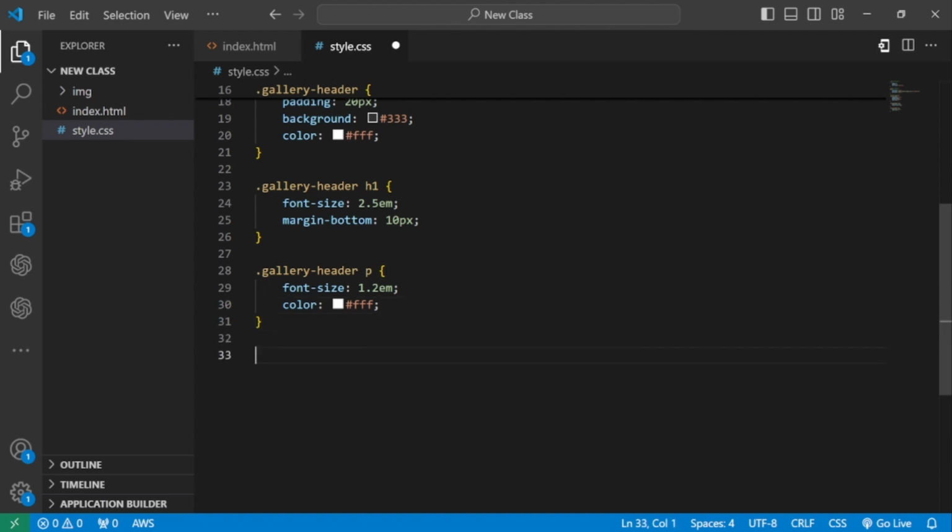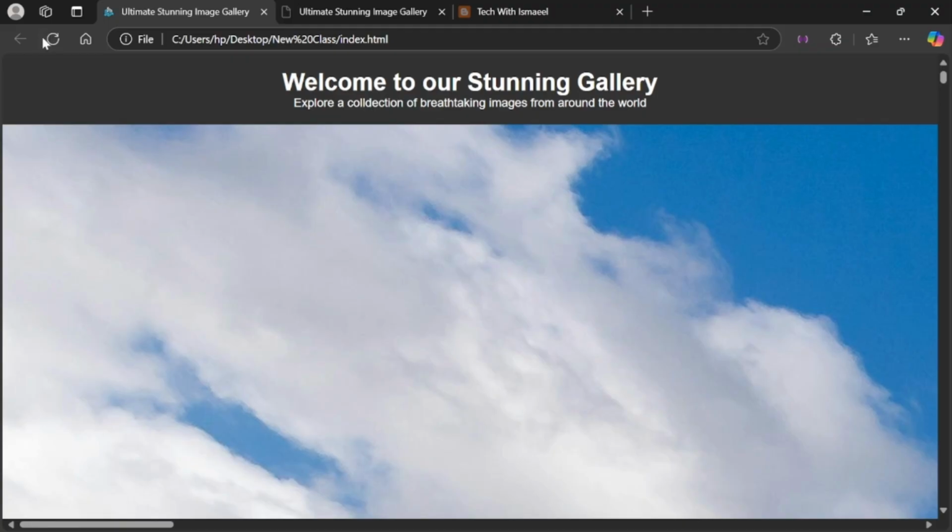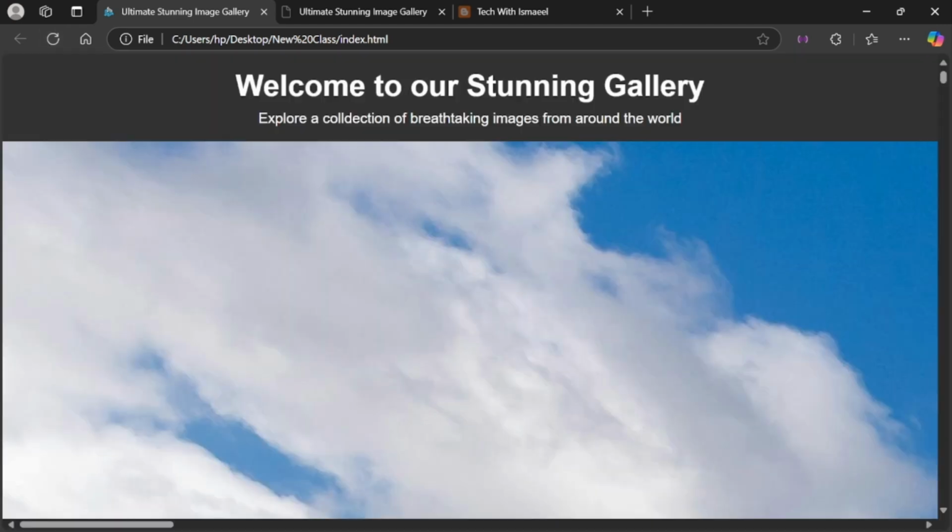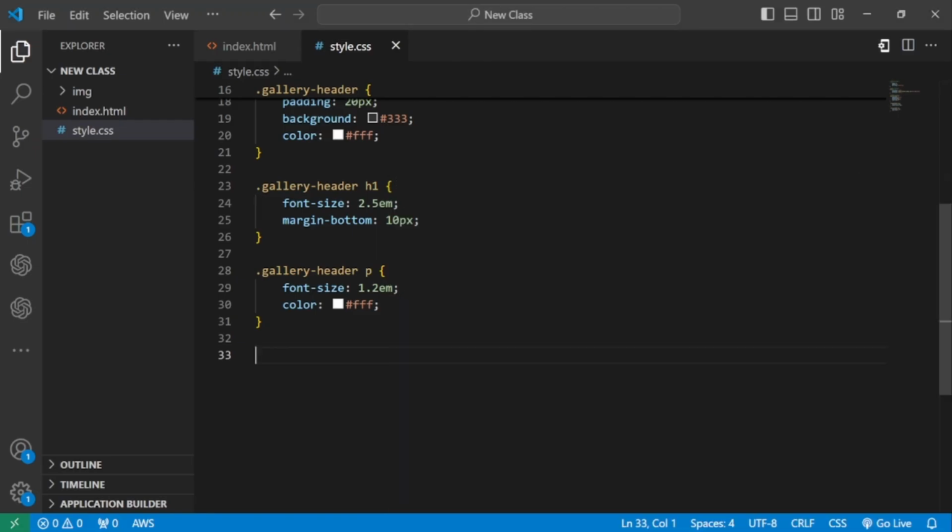If you had to save it, let's assume you want to see whatever it is that you are styling right now, your current progress with the styling. If we were to refresh it, as you can see, it normally takes a little bit of time to load, because of the images we have. They are kind of heavy images, so it takes some split seconds before it loads. But now, as you can see, this is what we have styled so far. We give it this background, this font size, and everything, just like this. So let's go back and continue styling.